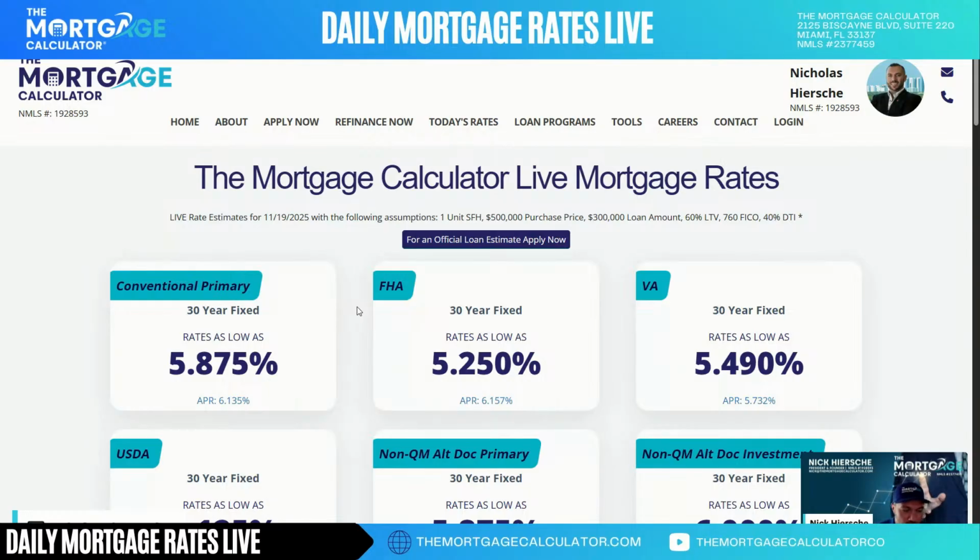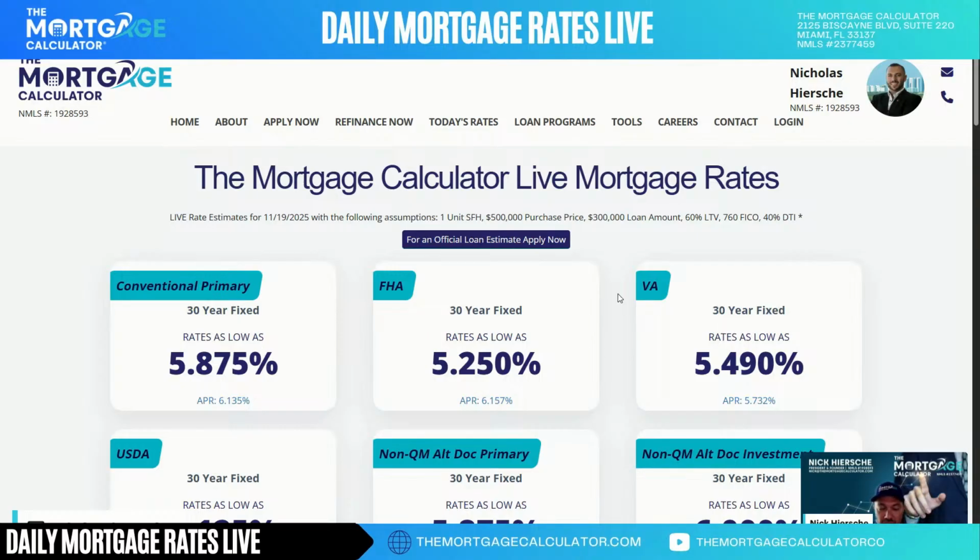And we typically want to compare that with an FHA option. So FHA allows a little more leniency on credit issues as well as a higher debt to income ratio, but does require upfront mortgage insurance. So FHA coming in today, 5.25 rate. Final APR with all the fees included, 6.157. So notice it's a touch higher than conventional. Even though the rate looks lower, there are additional fees to consider. So always look at that APR, compare side by side.